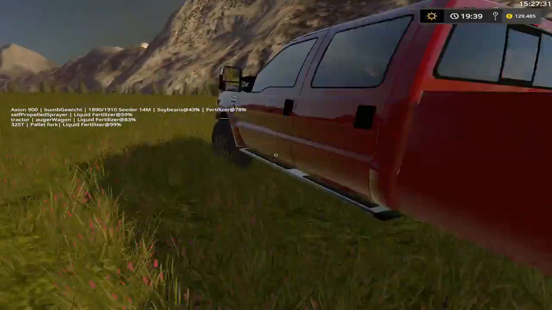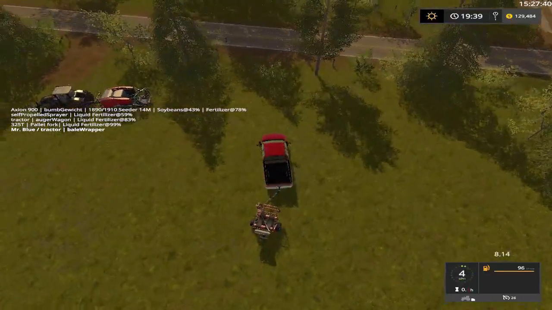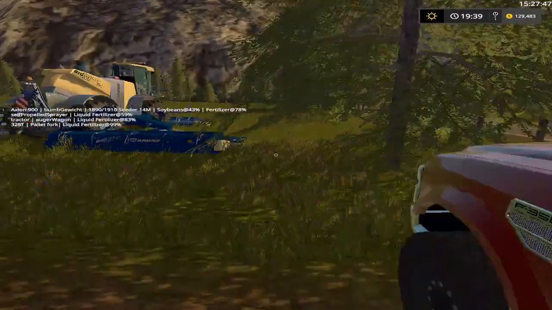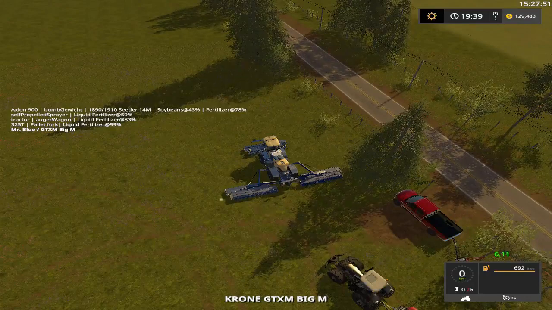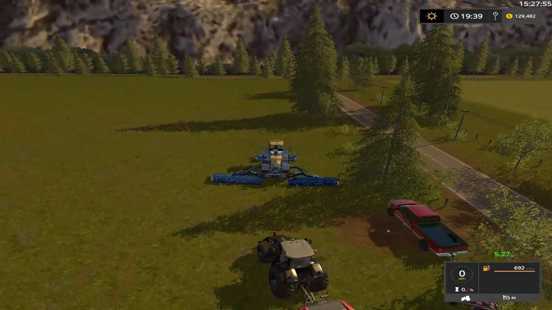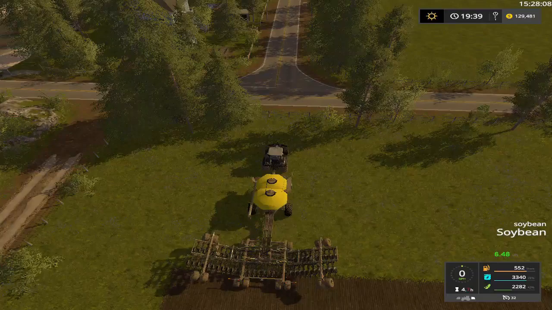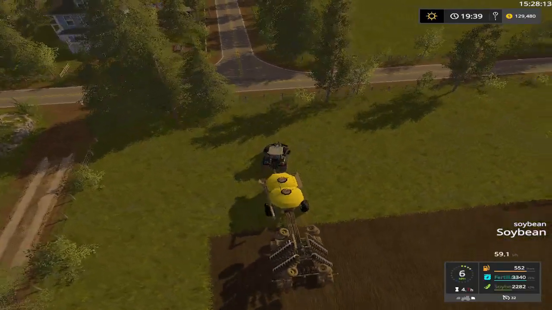Now all we got to do is get the pickup truck out of the way. Let's see, I'm just going to park him about right here. It should be out of the way. Blocked road. Alright, I'm going to get this small one out of the way right now. And before I do this, he is done. All right, folks, we need to get these guys over to the other field.